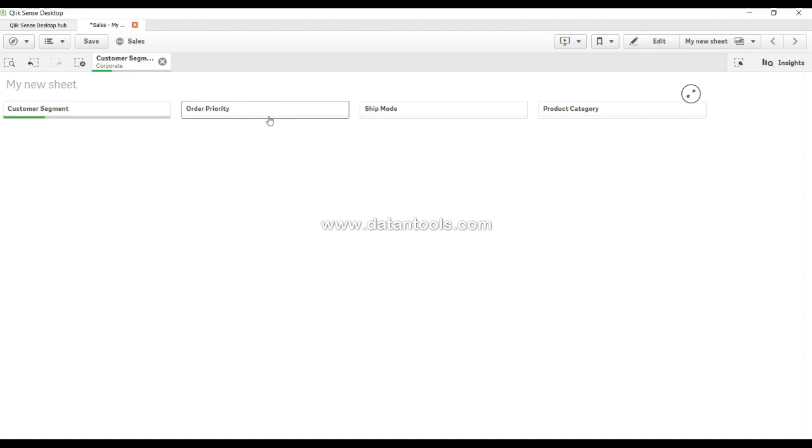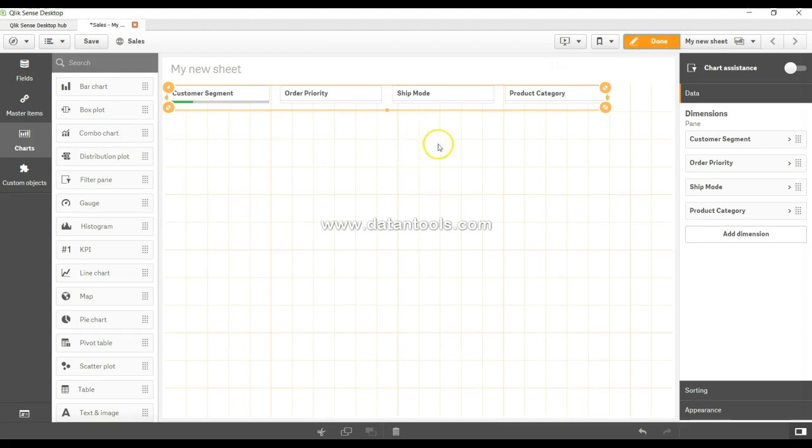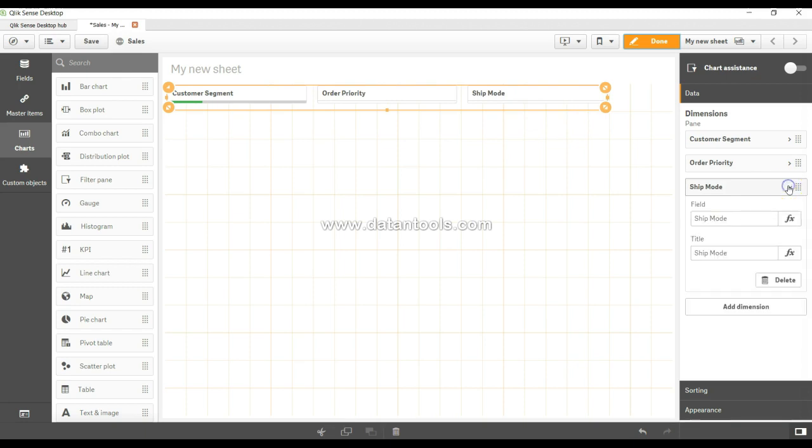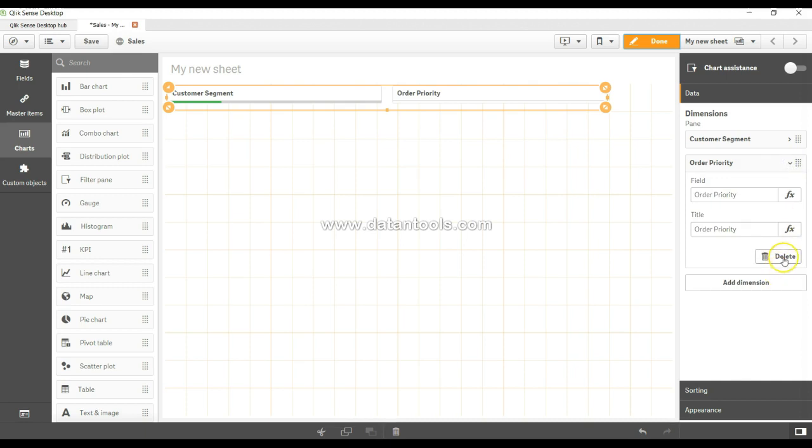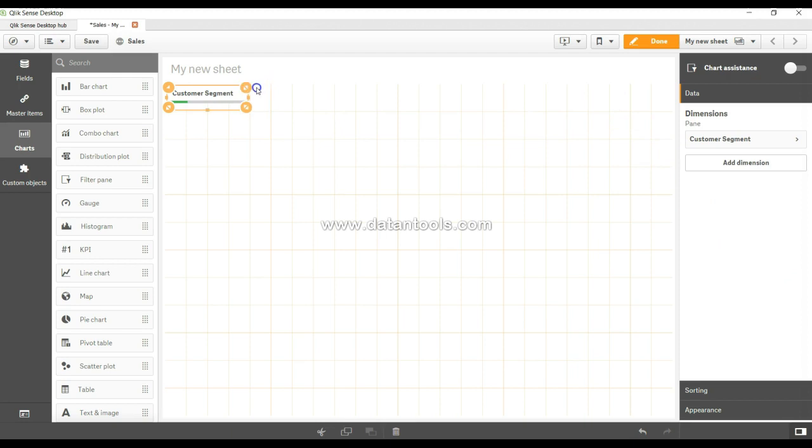One other thing is let's say you do not want all of these filters in a horizontal row. In that case, what you need to do is keep creating multiple filter panes. So for example, if I just go here and if I want to remove, I can click delete. So that's another thing, that if you want to remove any filter value and replace it with something else, delete it and add it again. So I will just go ahead and delete it. So now I will just drag it up until here.